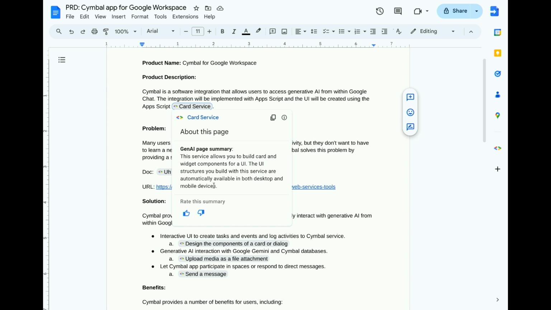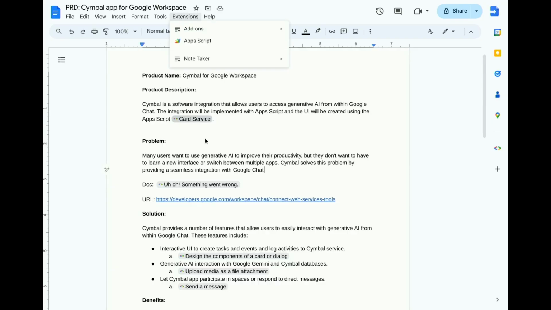And now we have a new page summary from Gemini. And I want to point out that something important we're doing for this type of use case is actually storing these summaries in Firestore so that we're not calling Gemini every time there's a URL in the document. Because think about how many people might be accessing this document and want to see this link preview, or how many times this link is used across several documents. So you don't need to call that API every single time. You can call Firestore instead, check to see if that summary is available, and call it back immediately.